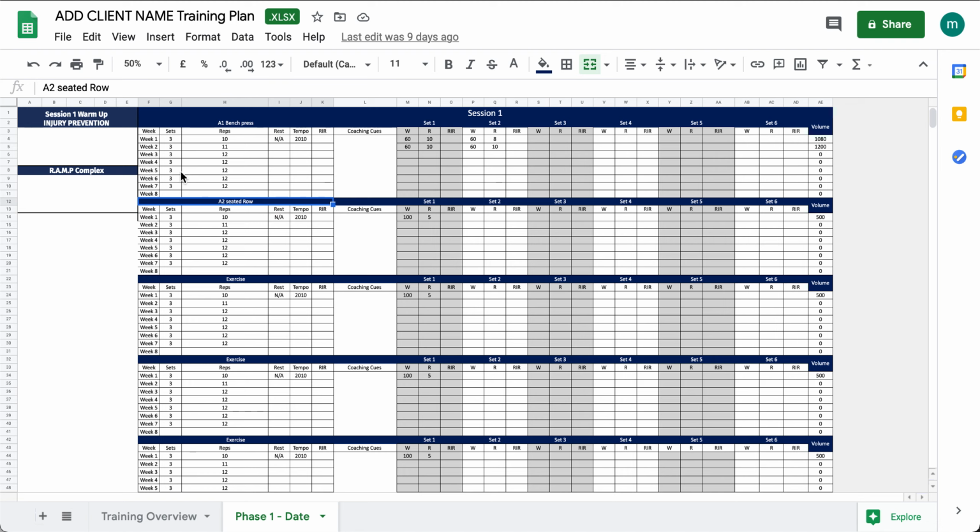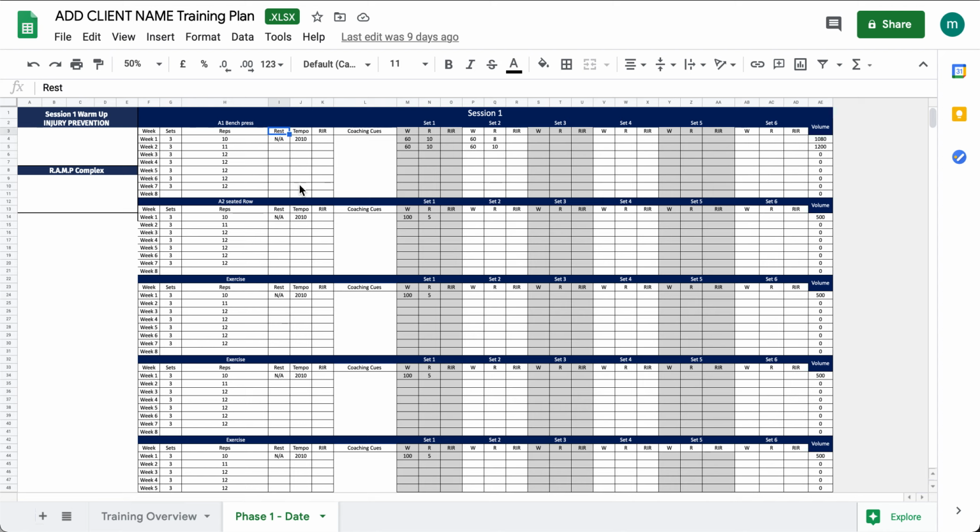Now, right, let's go through each of the cells. As you can see, within session 1, we've got our weeks. Within your program, I might give you different rep ranges as you go along in your weeks. This is whether we decide to go for that Karen style of progression. But if we don't, then you'll see blanks within the sets and the reps. So for example, on here, you can see in week 1, you've got 3 sets of 10. But by week 7, we've got 3 sets of 12. So there's a natural progression over the coming weeks.